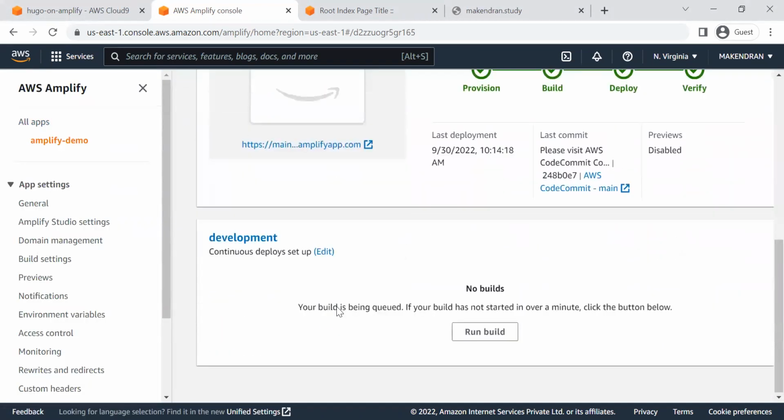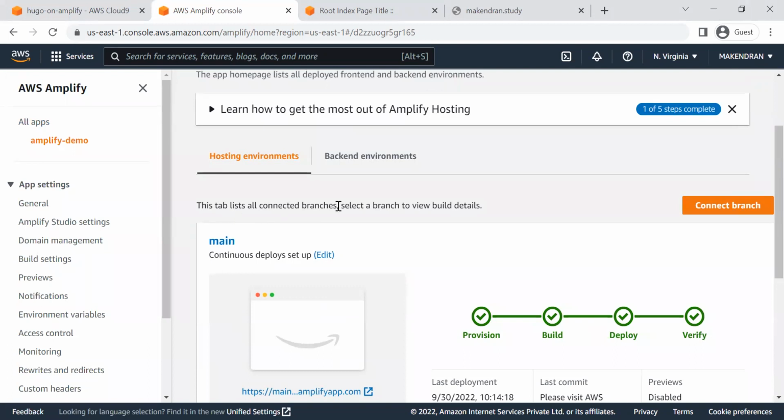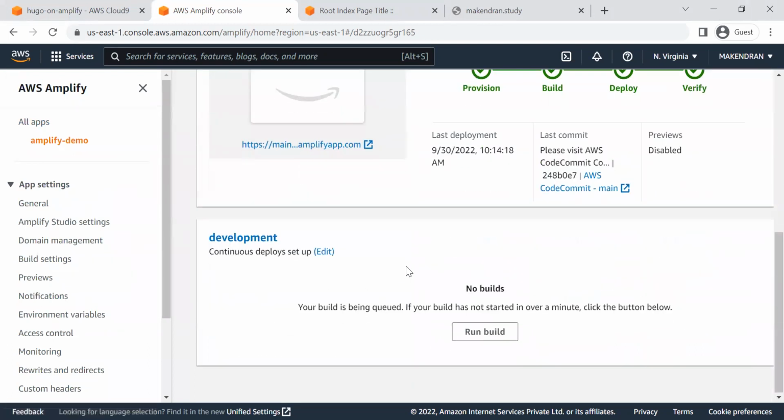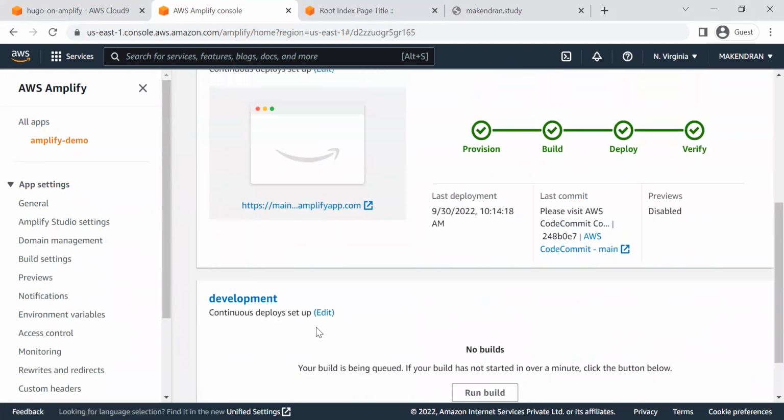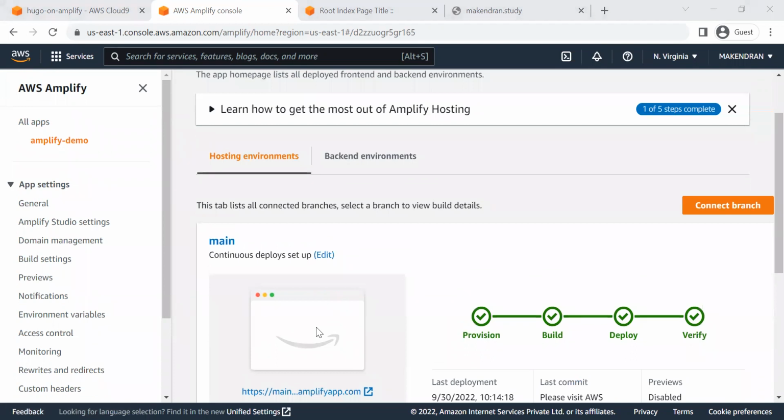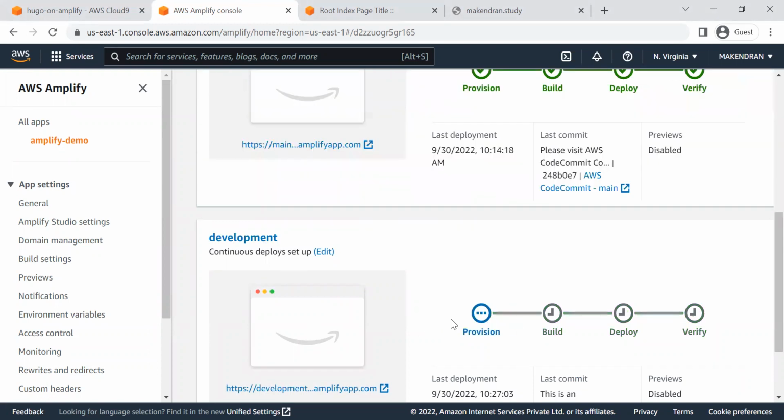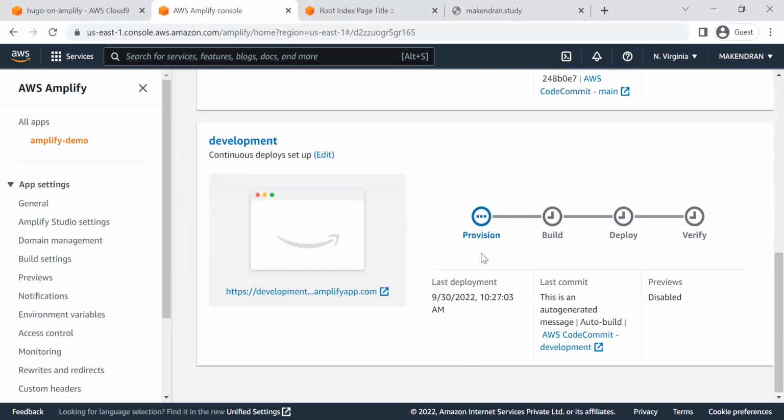So now here you can see two branches with the application status. Now here you can see the deployment is in place. Here it is in provision, the same thing will be happening.